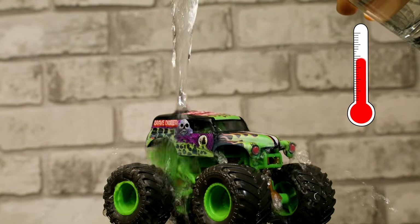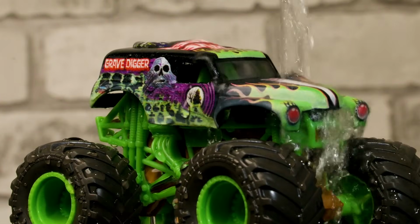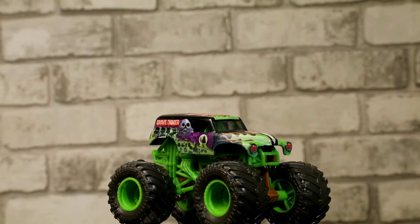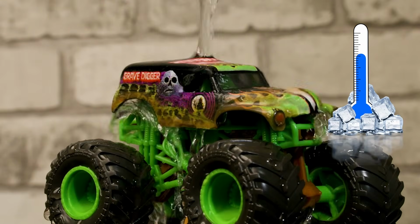Use warm water to color change Gravedigger. The dirt disappears and that iconic skull and graveyard design is clean again. The color change stays until you're ready to dirty them up again. Just douse Gravedigger with cold water to bring back that dirty deco.